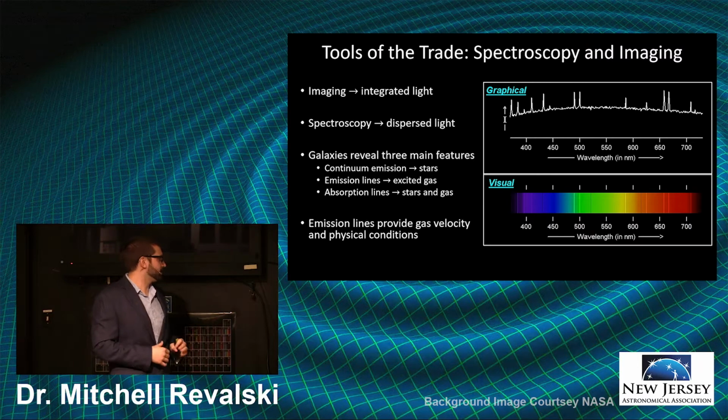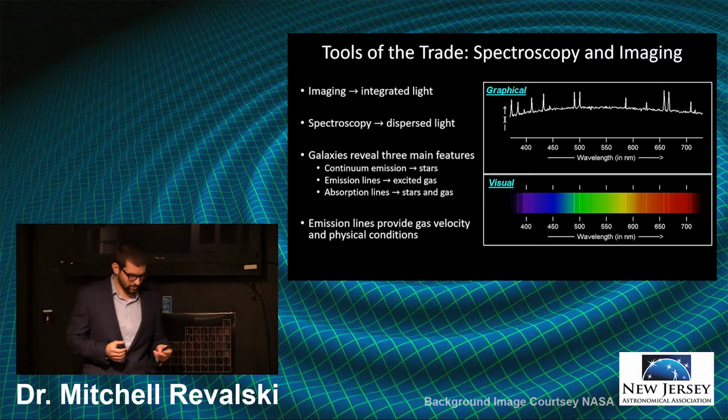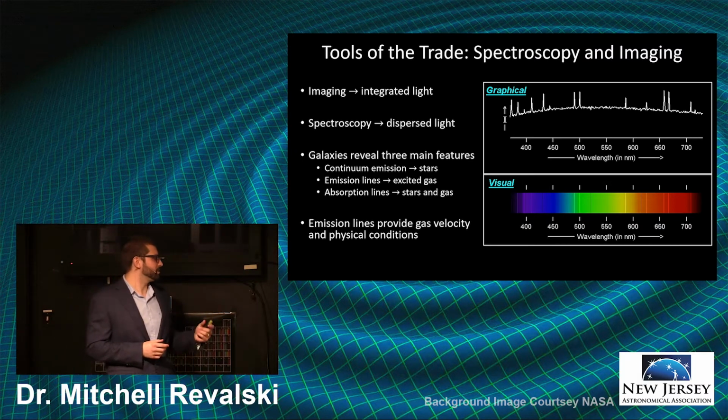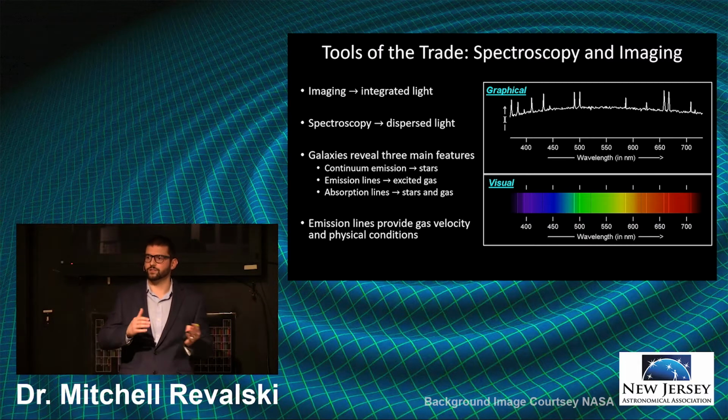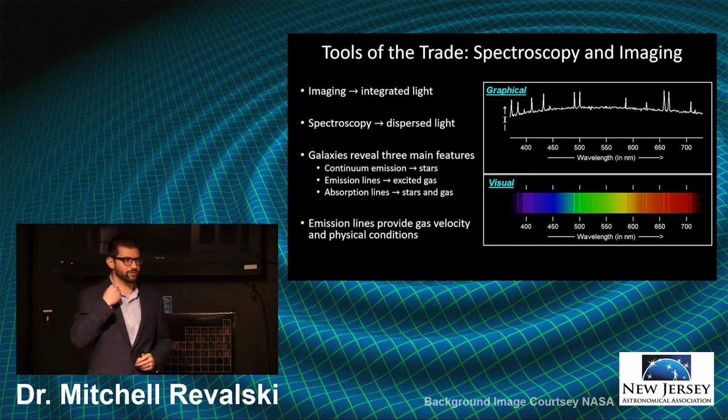The reason this is so important is that these give us a lot of detective clues that we can use to determine what's happening in this gas. The first thing we can do is measure the velocity of this material, and that's through the Doppler effect. If something is moving towards you, the light gets compressed, and in that case you end up with a blueshift, so these lines will shift towards the blue end of the spectrum. By reverse, if something is moving away from you, you get a redshift, and those lines will shift to the red. So we can measure the amount of shift, and then determine the velocity of that material towards and away from us.